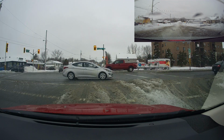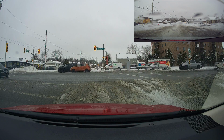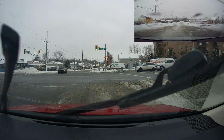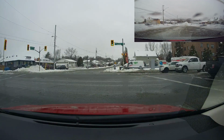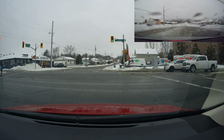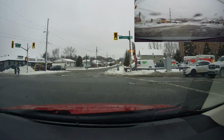So I'm taking a mental note of these pedestrians here. They're facing that way, so I'm going to predict they're going to cross the street when the light turns green. And if that's the case, I can pull out into the intersection. It won't be long before they reach the halfway point there at the median. So I'm just going to stay right here in case an oncoming vehicle wants to come straight through. They're close to the edge of the road now, so there we go.